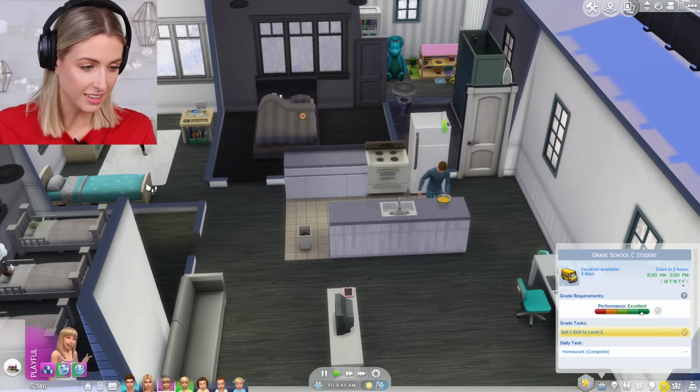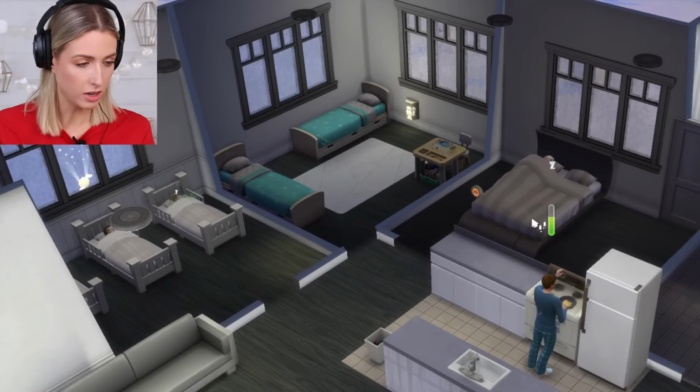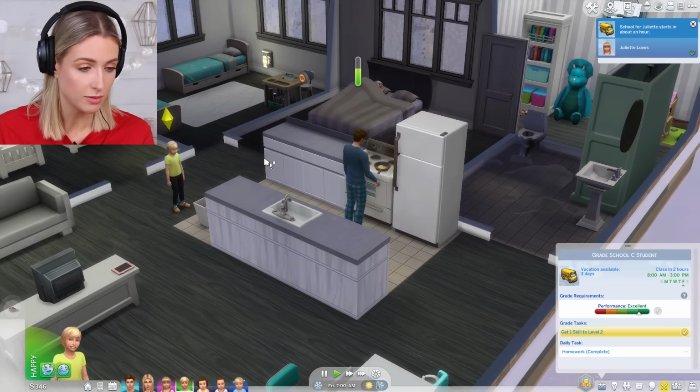Don't take a piece of cake. Don't eat cake that early in the morning. Only moms can do that. Oh, I just noticed. Liam ignores the tradition of free food and drinks and night on the town. Yeah, because everything's free to a child. What does it matter? Free at home? Free somewhere else? Who cares?